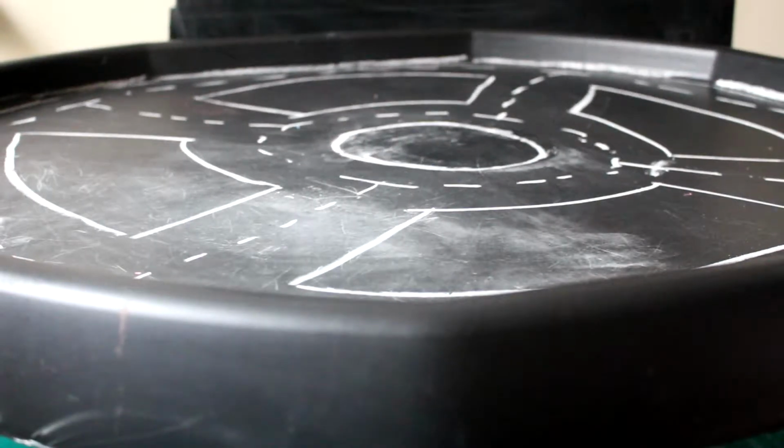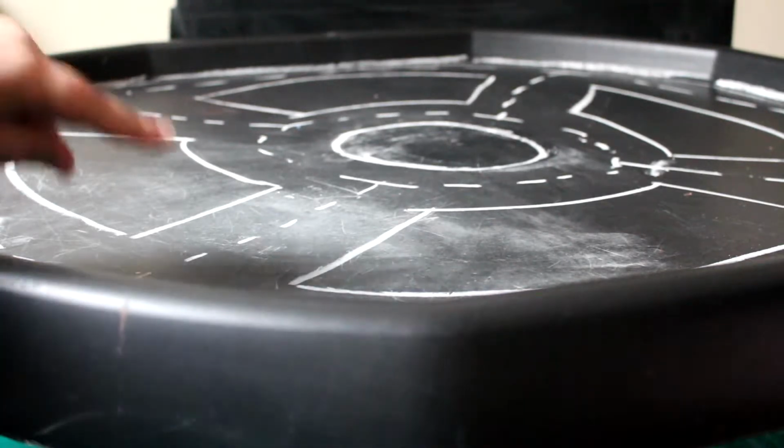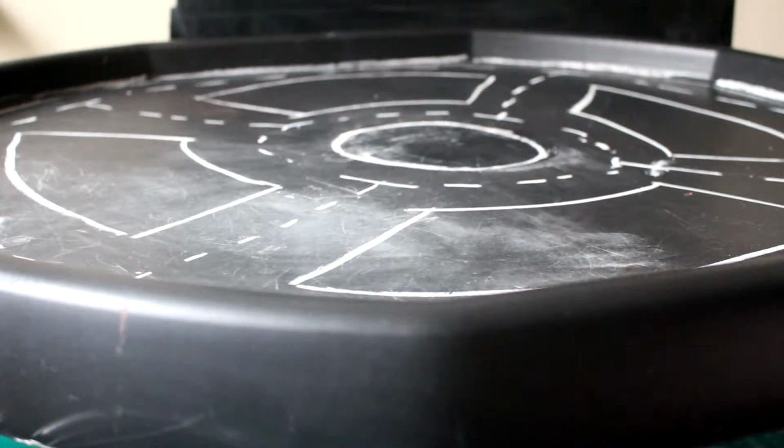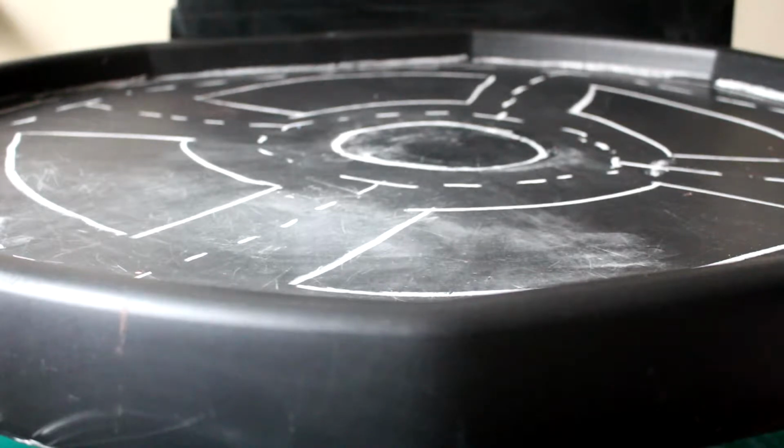All you need to do this is a Tuff Tray and some chalk, and you draw your road however you want. And we've got some patches where things can go. So what we're going to do is decide what we want around our road.